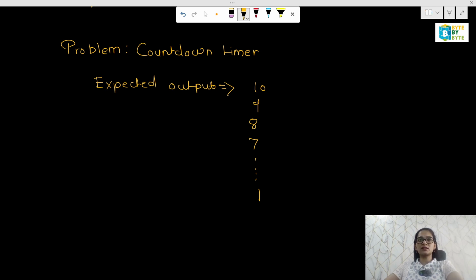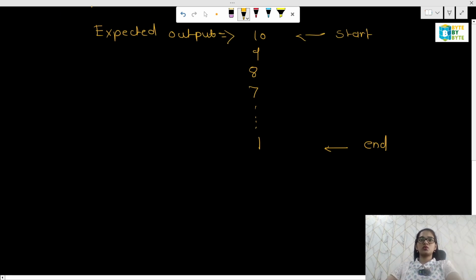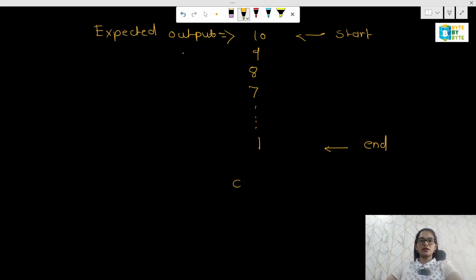Now, as you can see, it is starting here and ending at 1. So the same thing now we are going to write in our code. Okay. So here what we are going to do is set our countdown. We will use the variable countdown only.